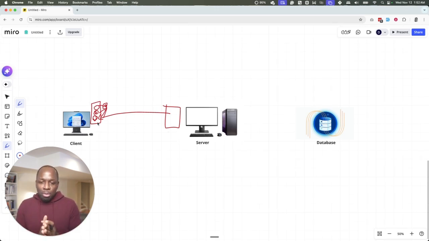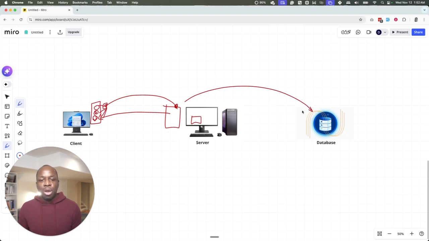And normally that memory is on the server. So when you add an item into your cart, you send back a signal to the web server. The server says, okay, I know exactly which item you want to get from the database to add to your cart. So I'm going to take that item and store it in memory. And then when you do that again, it just keeps adding it to memory.